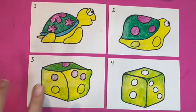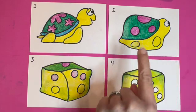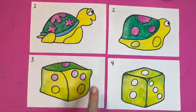All right, there you have it. So now I have colored in completely these different parts of each one. You can see the colors kind of transform from one into the next to give that overall effect.